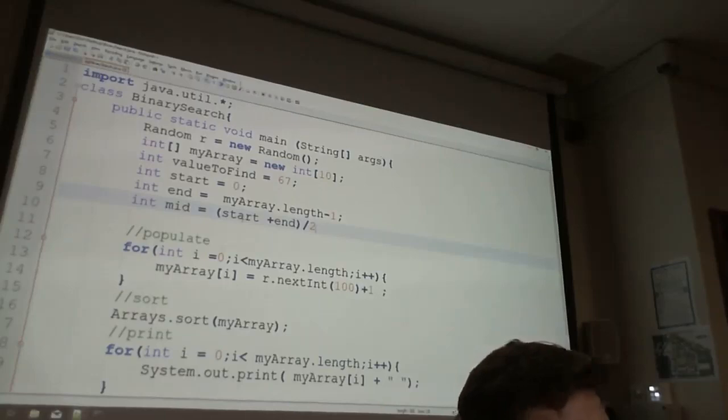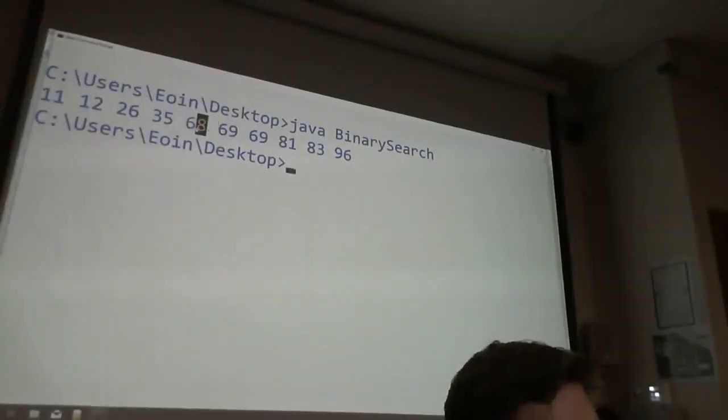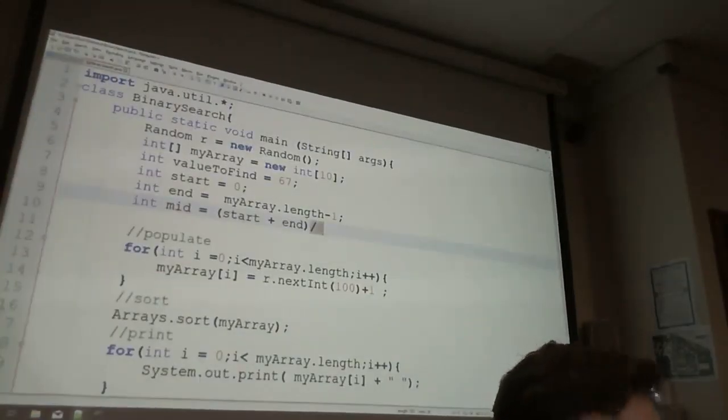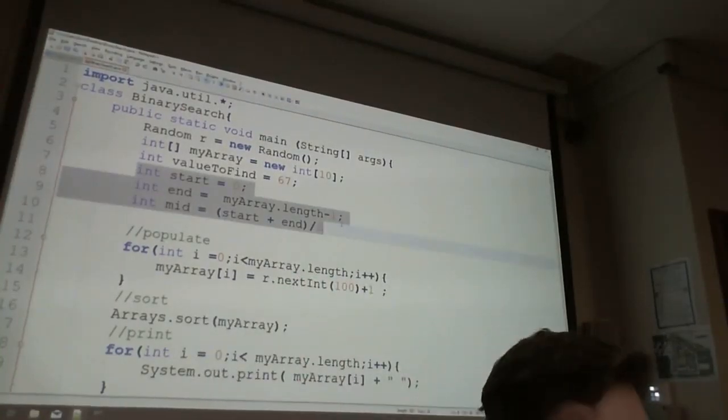So to begin with, it's going to give us 0 plus 9, which is 9, divided by 2. And remember, we're dealing with integers, and dividing by 2 will give us 4 rather than 4.5. So we go to index 4, which is going to be 0, 1, 2, 3, 4. And that, for our program, is going to be our midpoint to begin with. And we work from there. So that's our setup. We need this to keep track of where our search area is going to be.